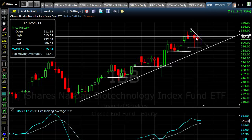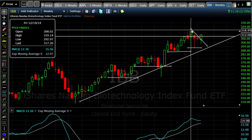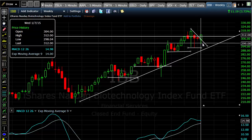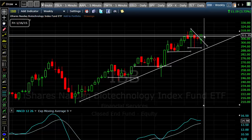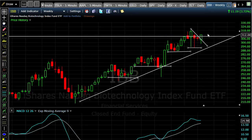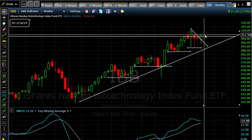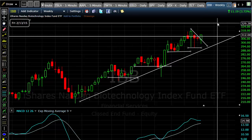The price was a little wilder, especially the week of Christmas, but you can see the same thing. We broke out to new highs, it came in, but it's made a tight little flag essentially. The price action was pretty tight. Continued down the descending trend line here, and then just completely busted out today on strength. And it looks like it's going to continue higher. If it finishes the week anywhere over this downtrending line, I would look for higher prices.